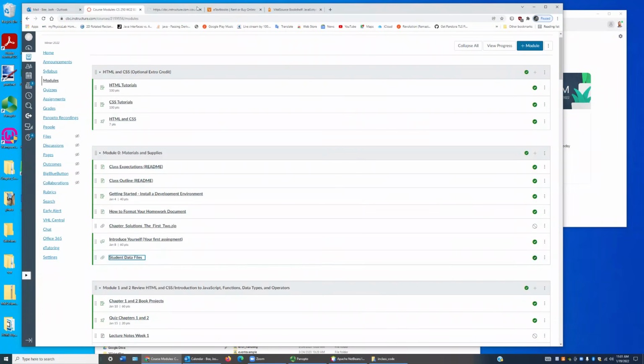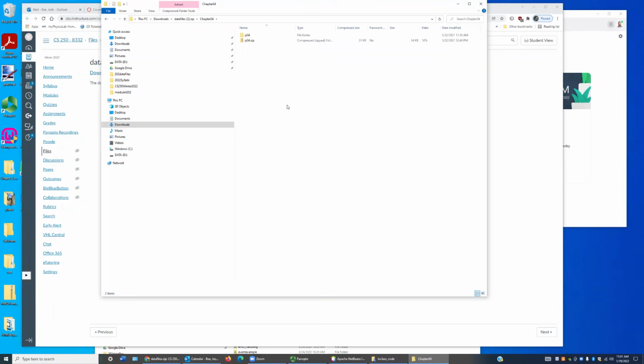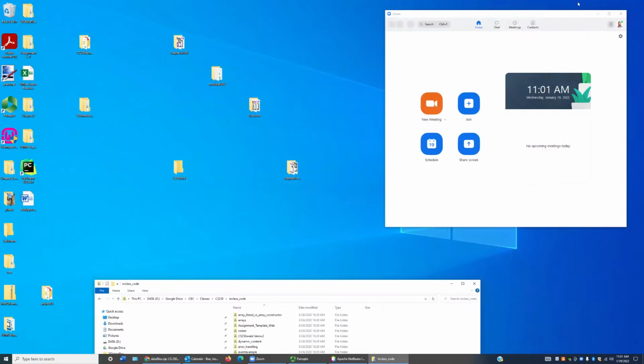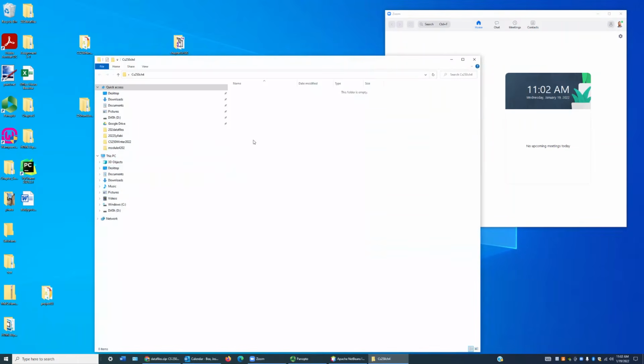Okay. There we go. We're at chapter 4. Bring it into our folder, and then we're going to start having fun. You guys are probably following the same step as me right now. Okay, there is JS4 project 1. Okay, we got 4-1 right there. So I'm going to take that code. I'm going to copy it out of the zip file. And I'm going to bring it down into my project code, which is CS250 chapter 4.